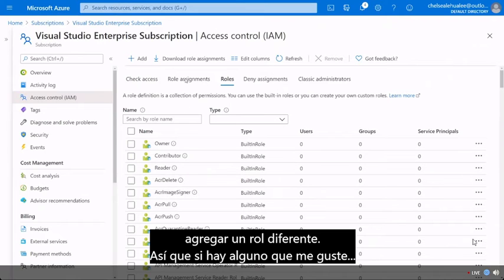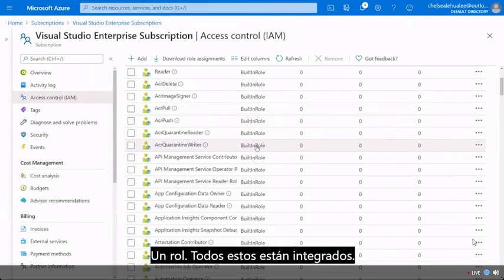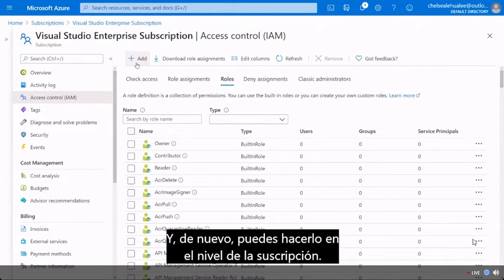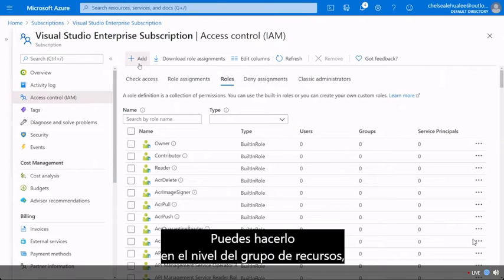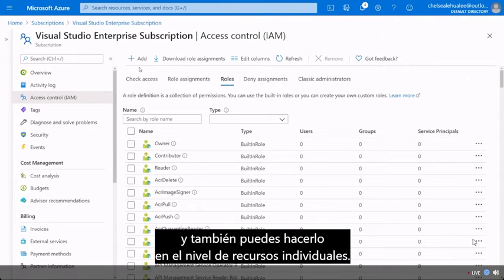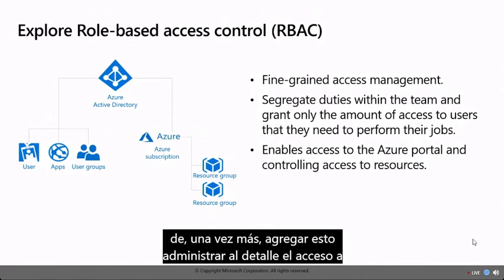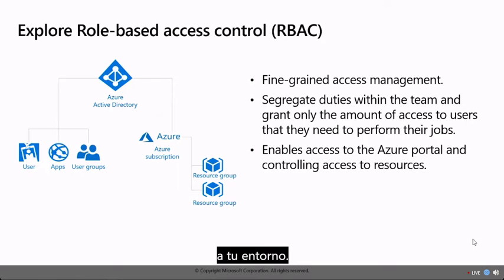These are all built in, and if one doesn't meet my needs, I can choose to add and have that customized access. And again, you can do this at the subscription level, the resource group level, and also at the individual resources level. So this is just one way to add that fine-grained access management to your environment.